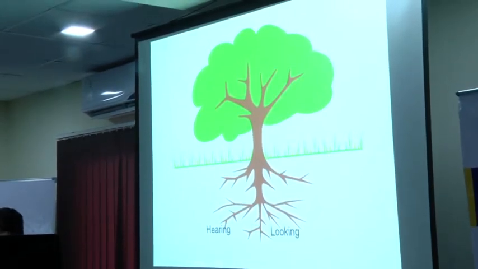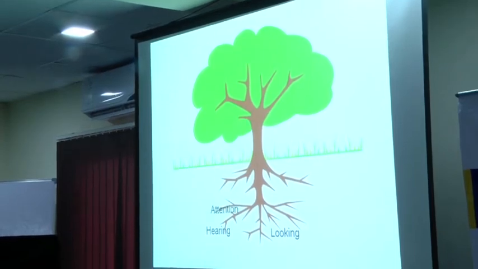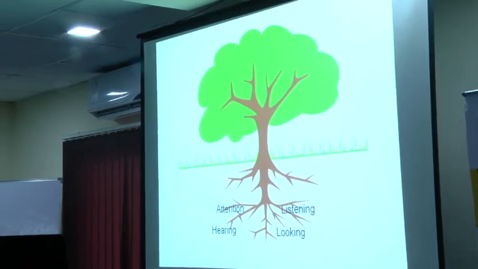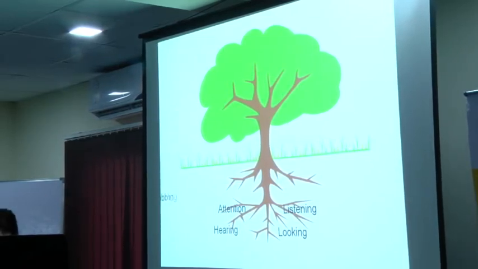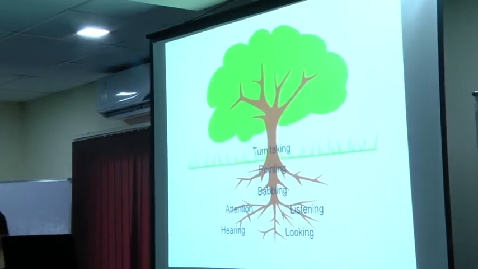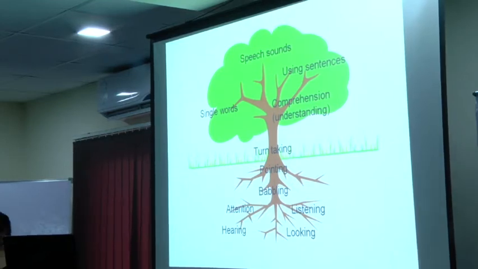Okay, the next thing is looking. So at this stage, your baby is looking towards the sounds that they hear. They might be looking at your face. So these are very small infants. We've got attention and listening. Then we've got babbling, pointing, turn taking, comprehension or understanding, single words, using sentences, and last we have speech sounds.